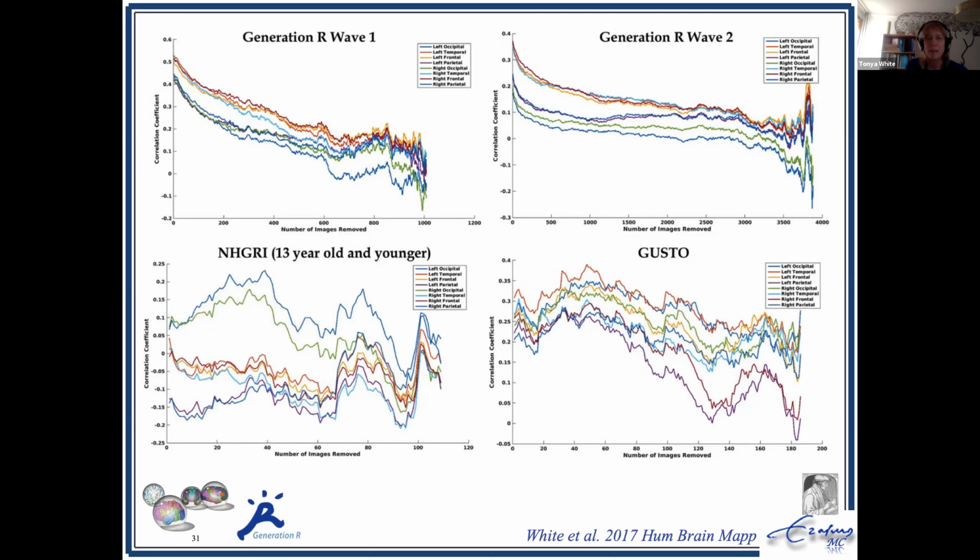So I mentioned what I was hoping for. What if, say, this is 200 scans here, and at 100 scans the curve, instead of a linear decline, went down to 0 at 100 and then stayed constant from 0 onward? Then I would have said 100 is the cutoff point where you should exclude the individuals, because you have a relationship between quality and thickness of the cortex.